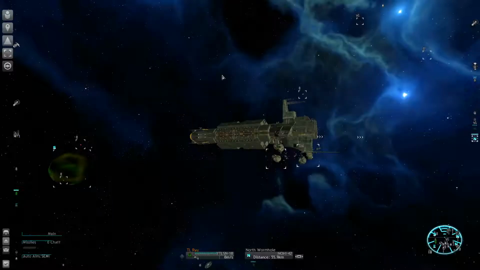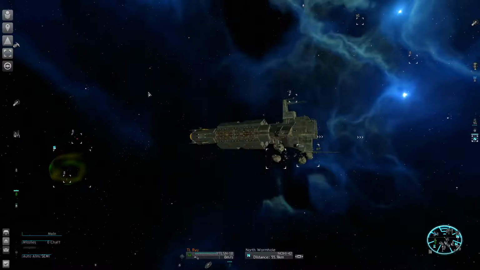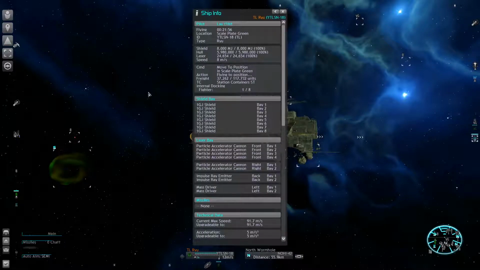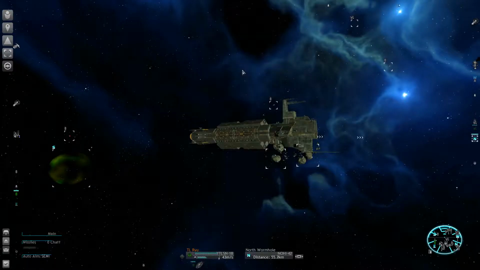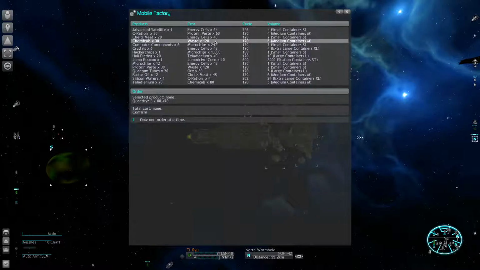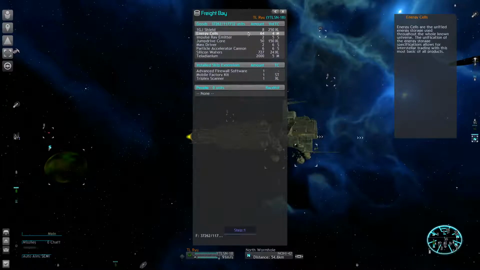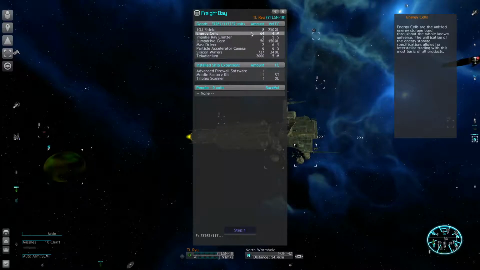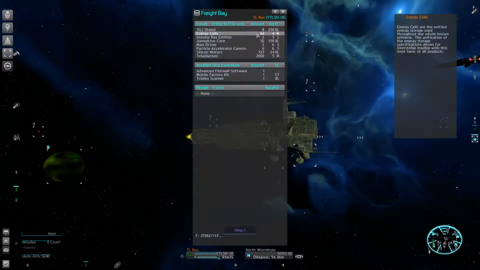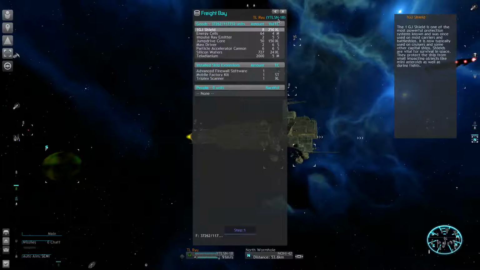What happens if I give it a move order? Yeah, then the manufacturing seems to have stopped. So you probably need to keep it stationary anyway. And we also lost the energy. So it would probably be nice if you could get that back if you give this ship another command, but you can also avoid it if you know that.